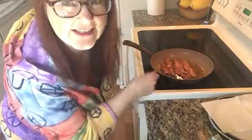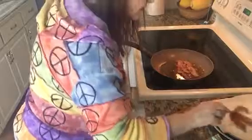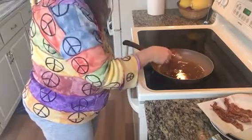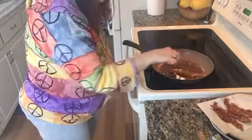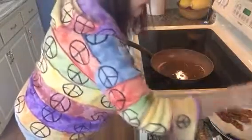I know I'm using a fork in the pan. I just don't touch the bottom of the pan. So you get your bacon all out. Turn off the stove. You don't want to burn yourself. Ow. And now that's done. So here's the trick.